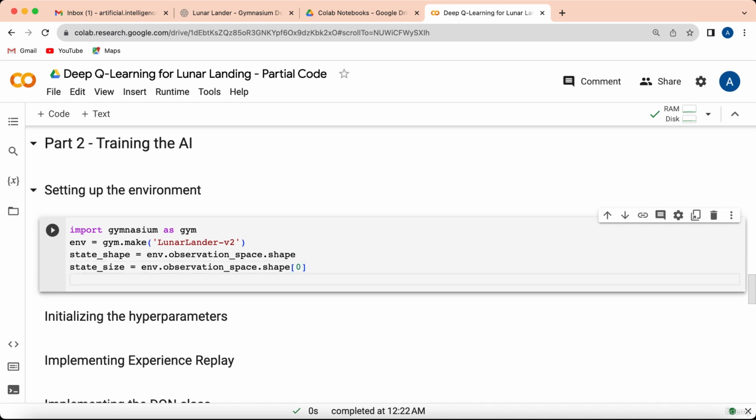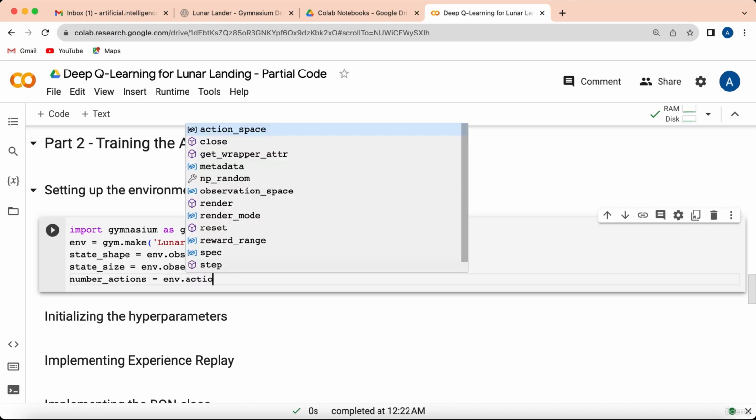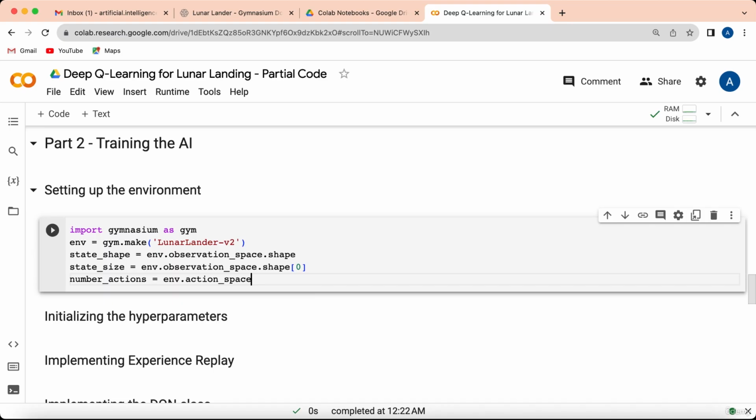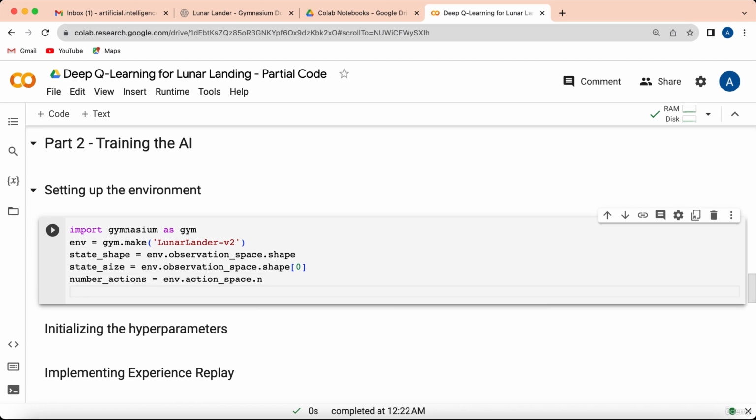Then after the state size, well, naturally we're going to get the number of actions. So let's call this number actions. And then how we're going to get that? Well, it's not going to be with observation space, but of course with another attribute called action space. So we're going to take our environment again, env, from which we're going to call this time the action space. Here it is, action space. And then we just need to add a dot and n to get exactly that number of actions. Alright, we'll do another print later on to show the number of actions, which is of course 4. Remember, do nothing, move left, move right, or keep the same direction while slowing down the descent. And so here we go, that's the parameters I wanted to get for now, which we will use later.